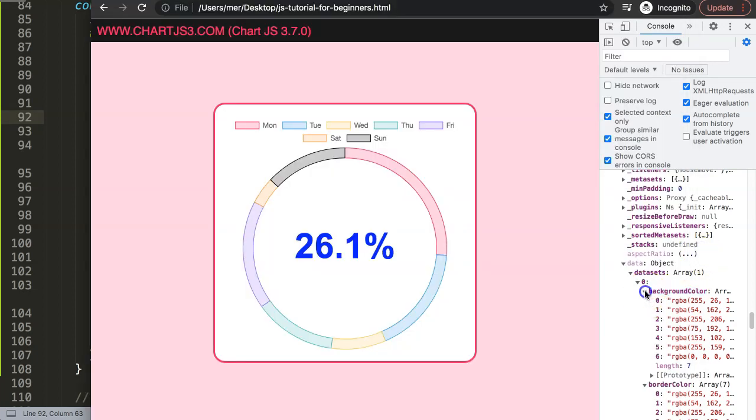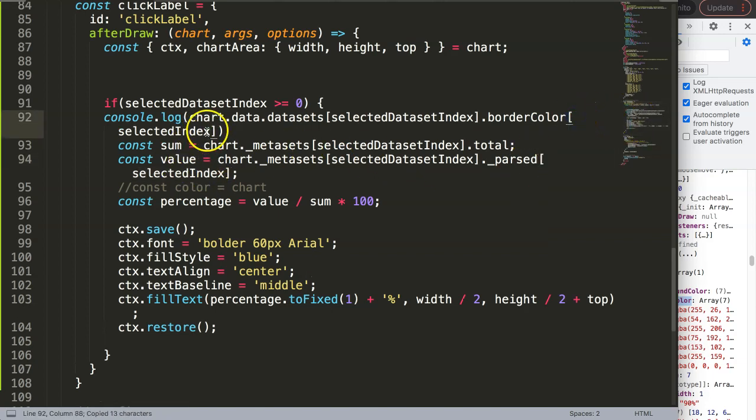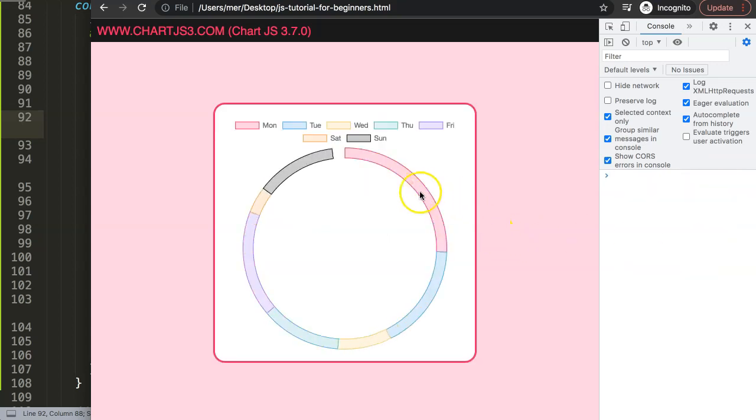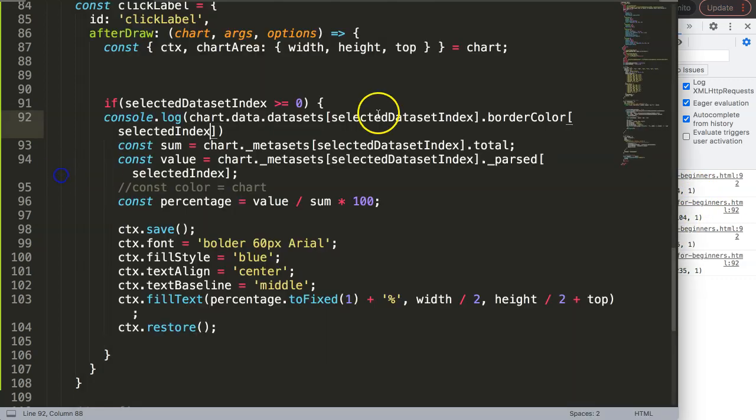I don't want the background color, I want the border color, because the border color is solid, while the background color is transparent. Border color, and then for border color, we will get the index, and the index will be the selected index here. So if I get this, save that, refresh, click, you can see here now, we're just grabbing and extracting the original color. That looks beautiful.